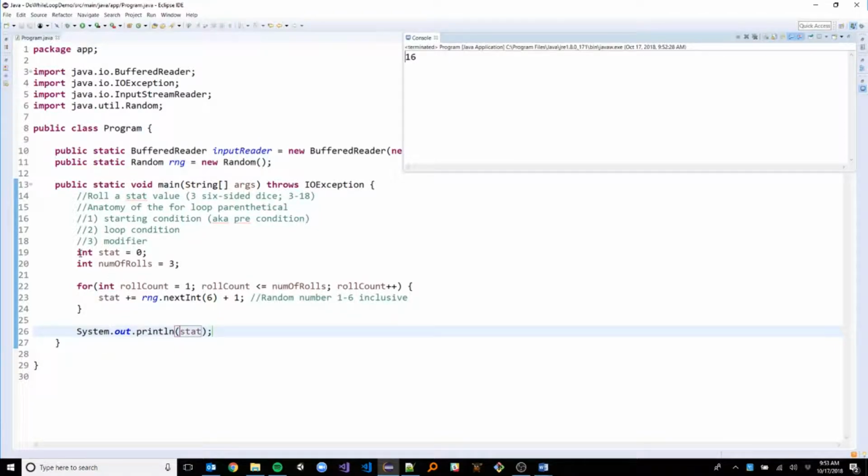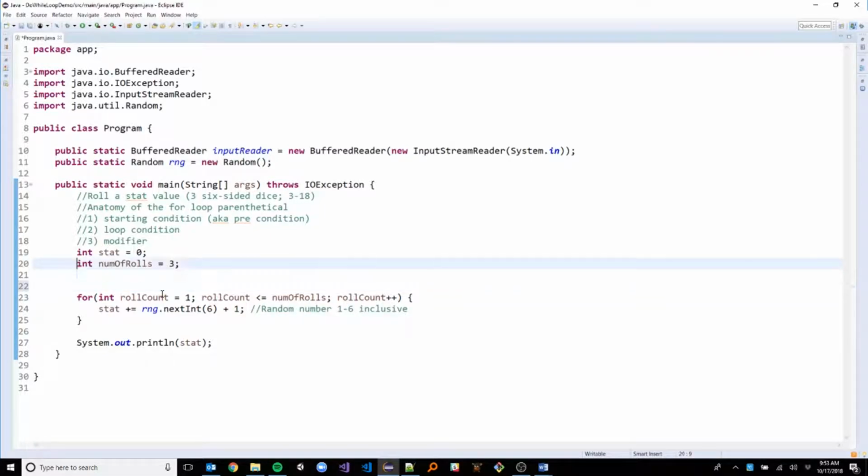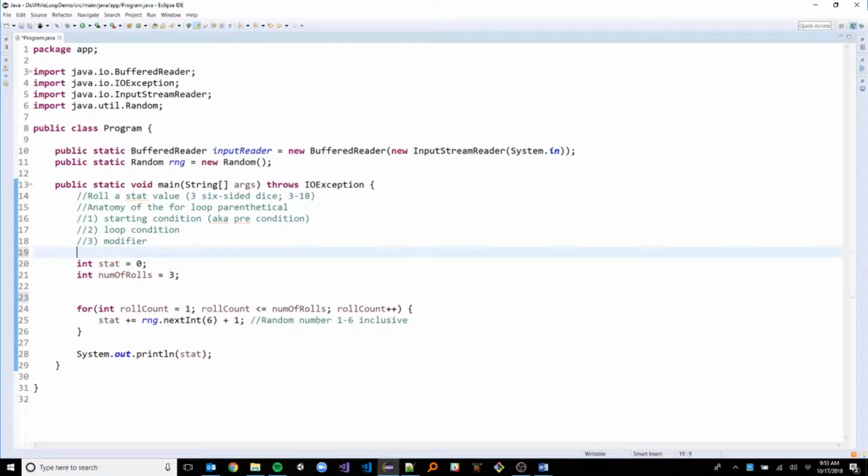And the way I roll a stat is I have a die that I roll and I do that 3 times. So I have a for loop to get 1 stat. Now I have 8 stats. In other words, I have a process I want to repeat 8 times, like a known quantity of times. So what I'm really saying here is, I've got this 1 stat and that's cute, but what I really want to do is I want to roll 8 stats.